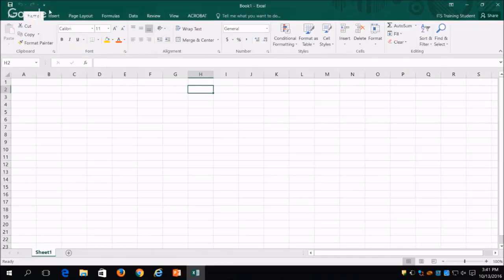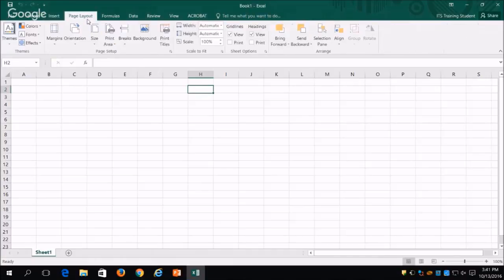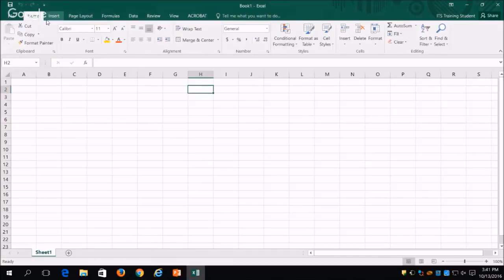If we move up to the very top left, you'll see what looks like the save button, which is the save button, the undo, and then the button that moves it forward. These are commonly used features that people tend to use in Excel. What's special about the quick access toolbar is that it's customizable. Any features that you can see in the ribbon here, as I click through the tabs and the ribbon changes, you can actually put in the quick access toolbar to access more quickly. I'll show you how to do that.